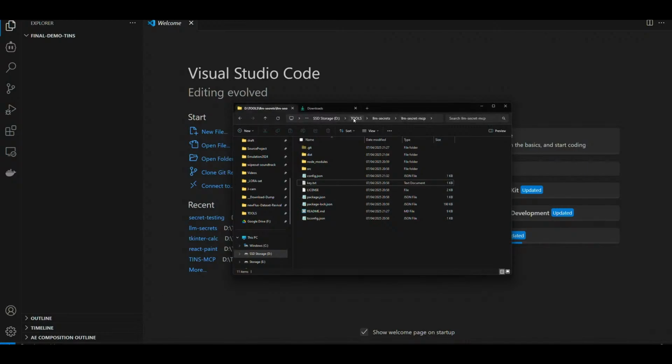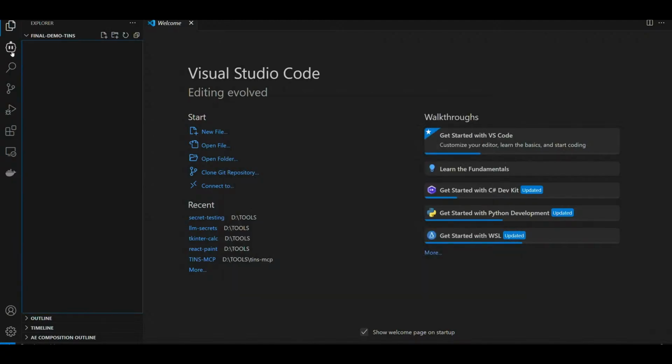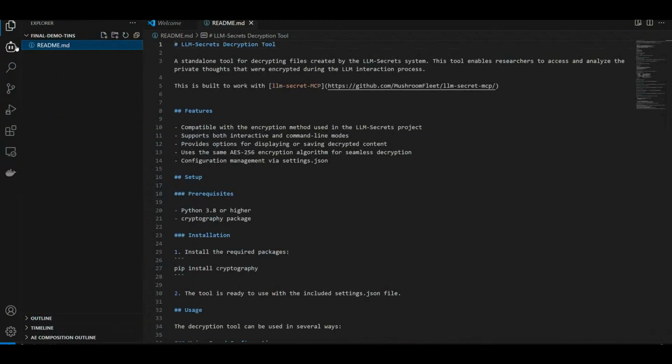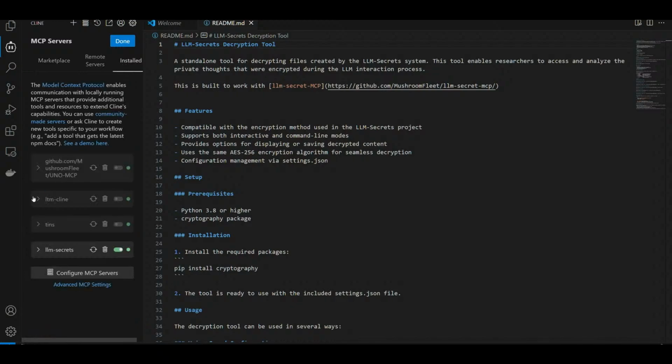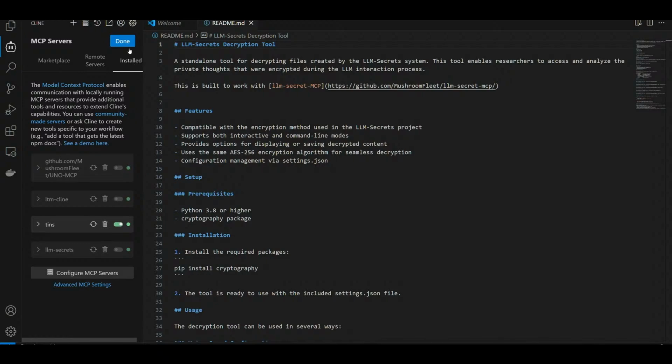So I'm going to take the decryptor readme, okay? Right, copy it. Obviously, we're going to have to put the MCP back on, okay? Installed like this. So I've turned them all off, right? So let me just turn secrets off for a minute. And now we'll turn TINS back on, okay? Simple, easy.